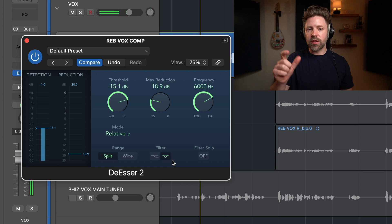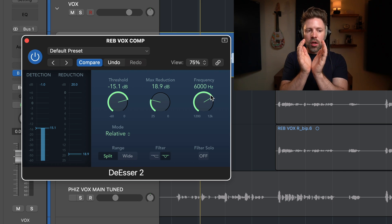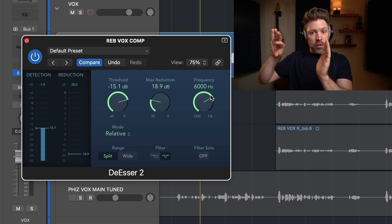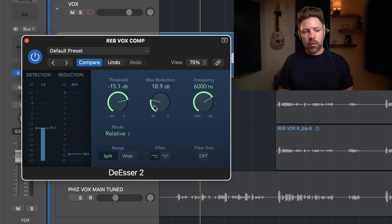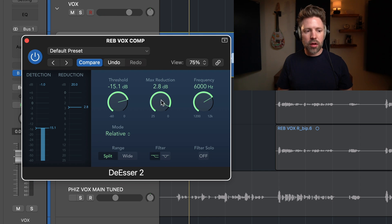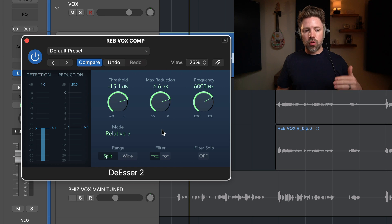The shelf feels a little more obvious compared to the filter. I feel like there are still some sounds passing through with the notch — probably at higher frequencies than the bell is catching. So the shelf is better for this vocal, but I need to play around more with max reduction because it's a little too obvious. What I'd rather do is have it really containing them and then set max reduction to bring the relative level of those harsh sounds down relative to the lead vocal.